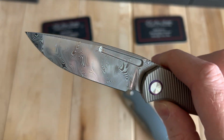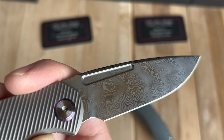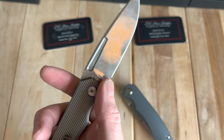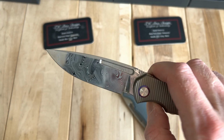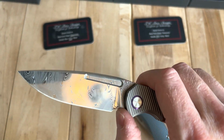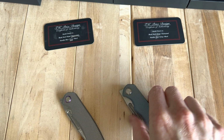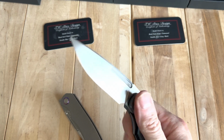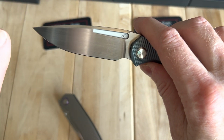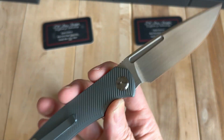It is an amazing steel though, and one of the cool things about this, if you haven't really thought about it or didn't maybe realize, is that they stay looking nice pretty long if you do use them, because it already has all that pattern on there. So you can certainly scratch on them, but it's not as obvious as it is on a hand rub satin, which is probably the worst case scenario, to be honest. That's really going to show issues, especially since it's rubbed this way. You get scratches on it that way, and that really shows up.